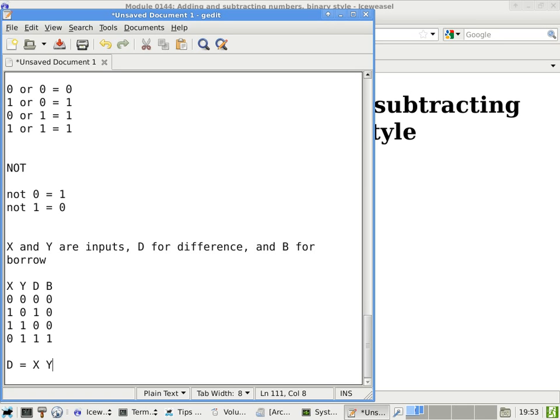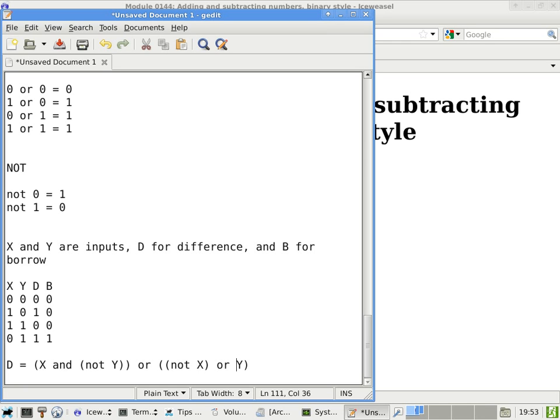X or Y. X or Y. For D. What about this? X and not Y, or not X or Y. Would that do the trick?